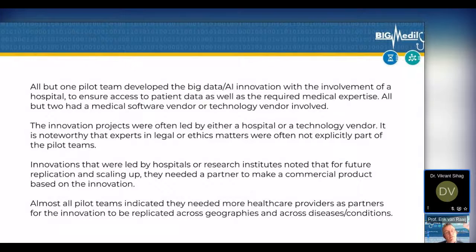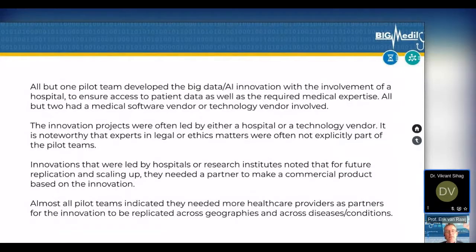We saw that for scaling up, new partners need to be found, and especially you cannot leave it just to the one hospital or the one healthcare provider that you're building the prototype for. You're looking for new partners in order to scale up. And we also saw that it could be either looking for new partners as healthcare providers, where this innovation could be implemented, but also partners to make a commercial product based on the innovation. For some pilot teams, there was a commercial partner already from the start, but for other pilot teams, they explicitly said, for scaling up, we need a new partner in this area.